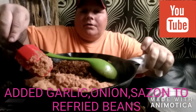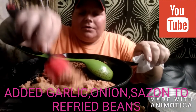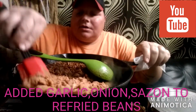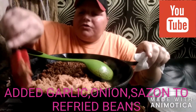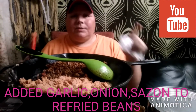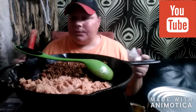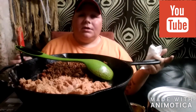But yeah, you can kind of see the beans in here. And we got the meat right here. And we're just going to heat this up. And then I'm going to go microwave the cheese. I'm going to put it in a glass microwave safe bowl. We're going to heat the cheese up, layer the nachos up. So this is just an easy, simple recipe.